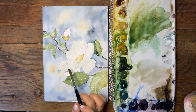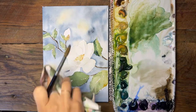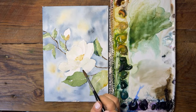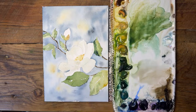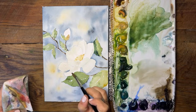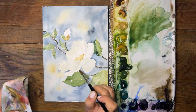Some of this needs to dry for us to really layer in some of the shadow. Right now it all just wants to bleed together, and that's okay. So we'll just make this the first pass, and we'll add some depth and shadow very soon. I'll go ahead and drop in just a little bit right here, using a very damp brush. I'll smooth that color in.